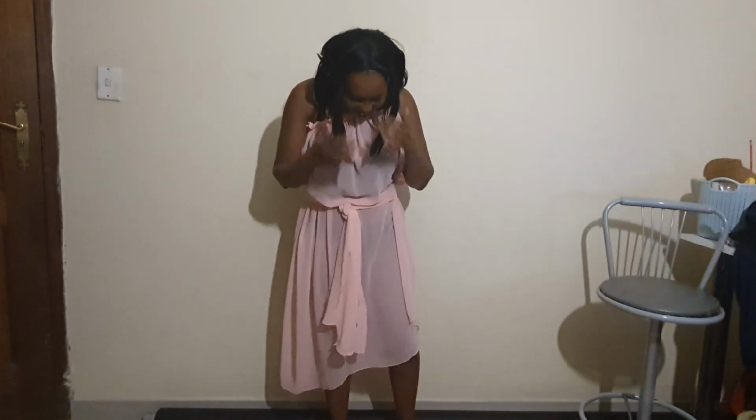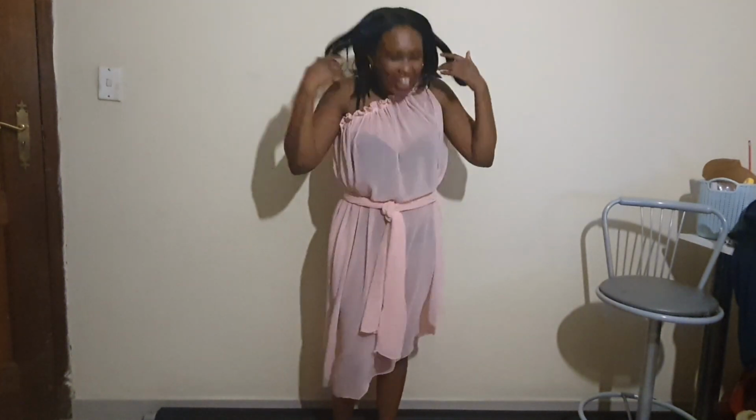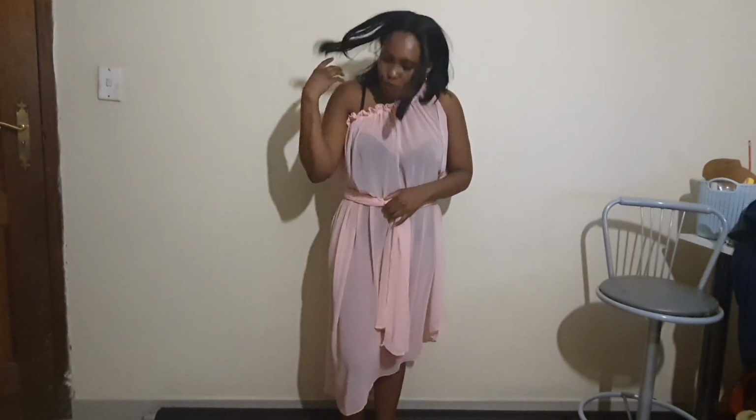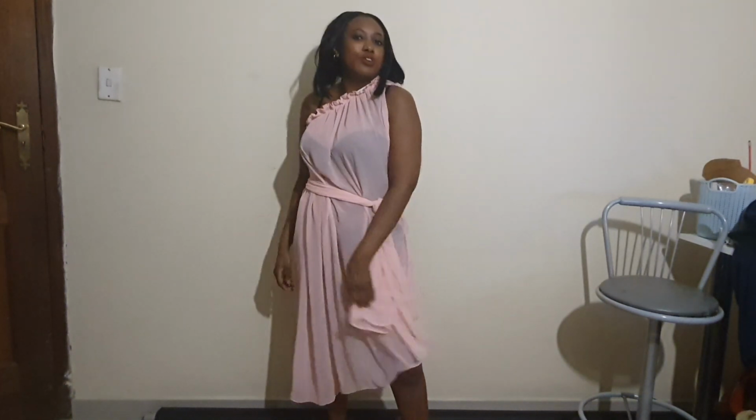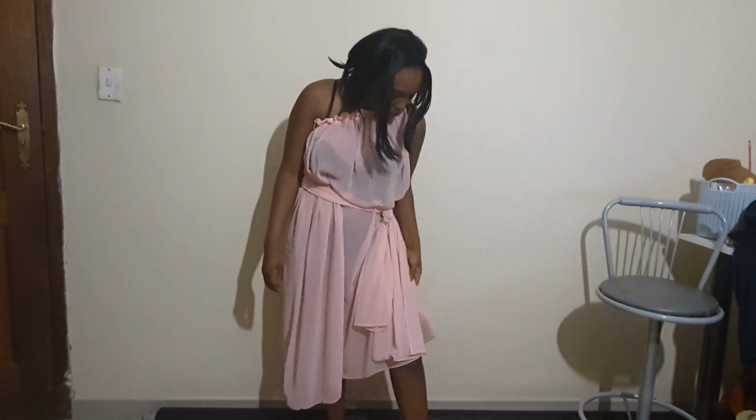Hey guys, so this is an accidental look that my cousin came up with. I was putting on this slip over my shoulder, and she's like, oh, why don't you wear it as a one shoulder dress? And I was like, okay, let me try it out. And this is the whole one shoulder dress look. I'm feeling Statue of Liberty vibes in this dress. I'm not sure whether I'm gonna put the tie in the middle or put it on the side. I don't know which look is best, but yes.